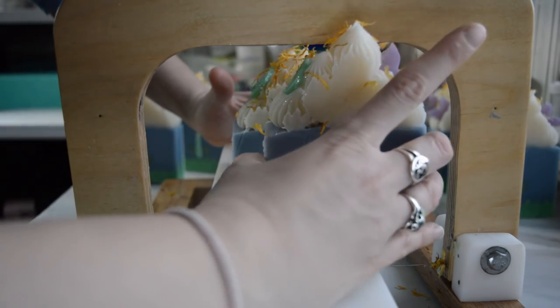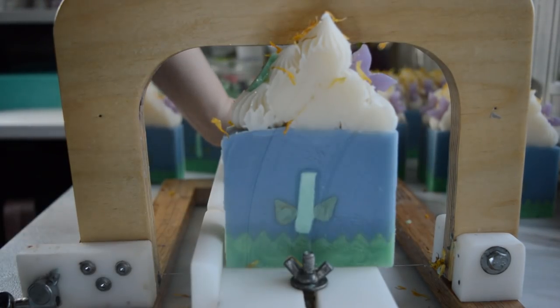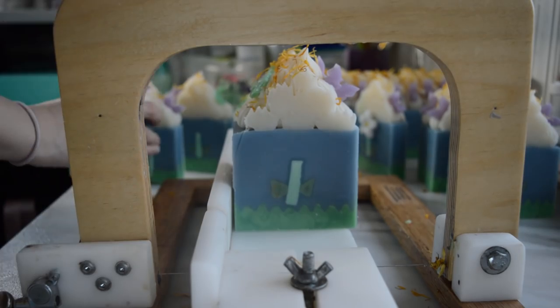Stay tuned, because when I get done cutting these, I'm going to take some melt and pour and glue those little flowers on the front.